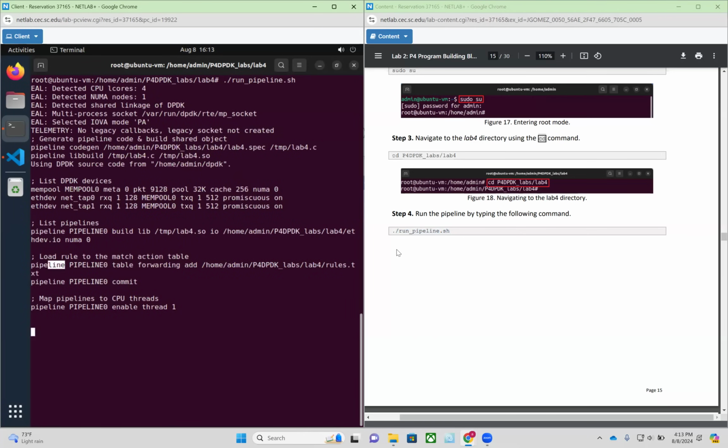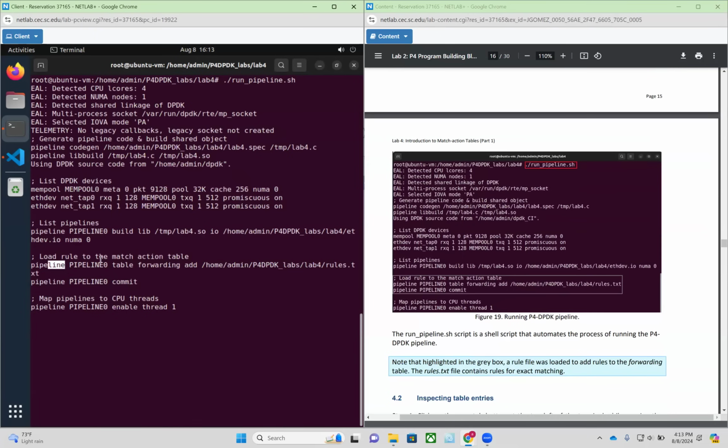Now, let's just focus on this specific line. We are loading rules to the match action tables. What that means is that in the data plane, when we define the table, we just define the matching key and the list of actions that the table can use. But we did not define any entries. The control plane is responsible for adding entries to tables.